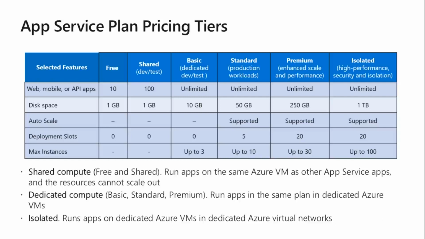Deployment slots. Deployment slots means where you are standing. When we write code, it doesn't mean you directly apply the code to production. So you have to test it. After testing, you can provision it as a beta version. If everything is good, then you can push it to the production environment. So these are the different slots. We have a testing slot, a staging slot, and a production slot.